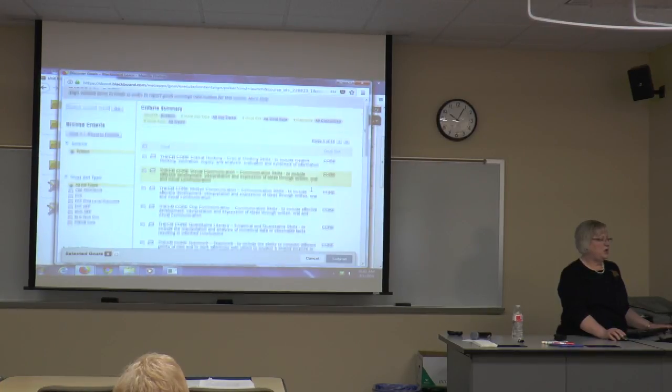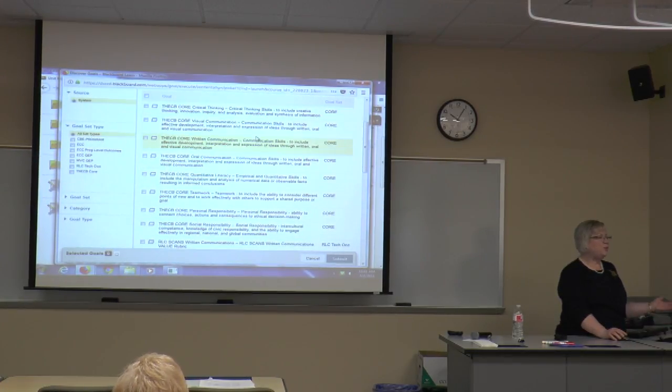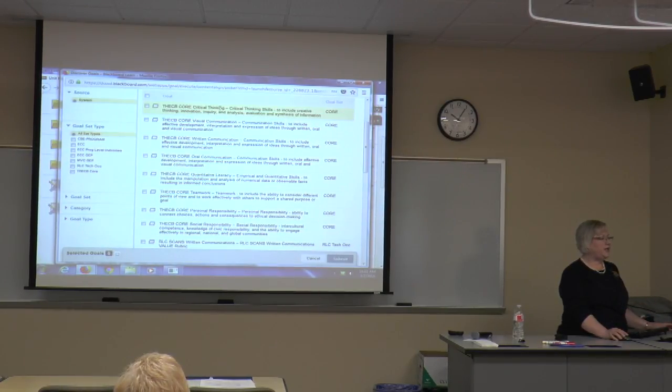Slowly. Notice that all these rubrics come up that say THECB, Texas Higher Education Coordinating Board, core, critical thinking, visual communication, written communication. You see these are all the rubrics. So just check the ones that are relevant to the assignment you just made. It could be 1, it could be 4. Depends on your assignment.